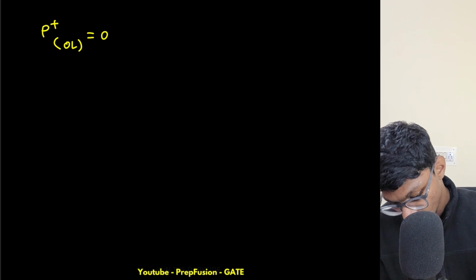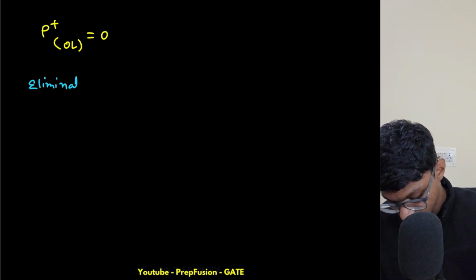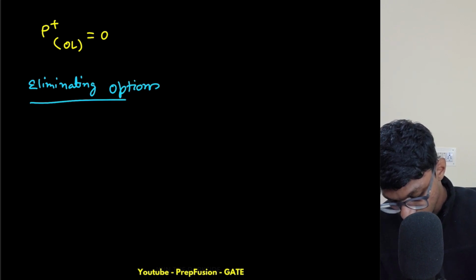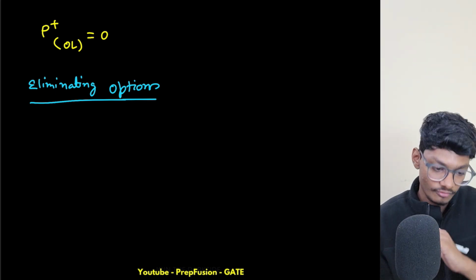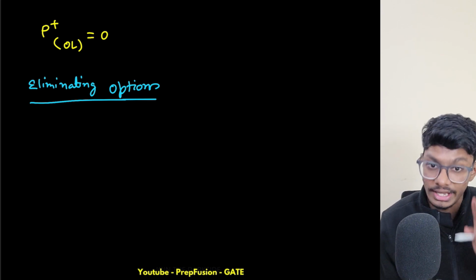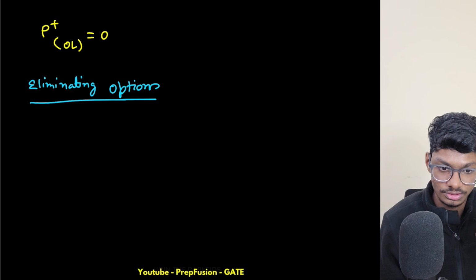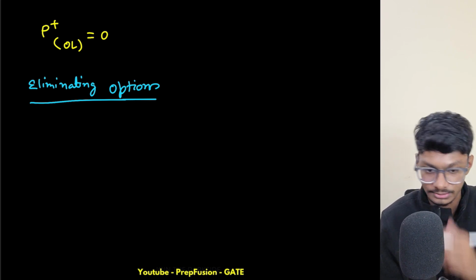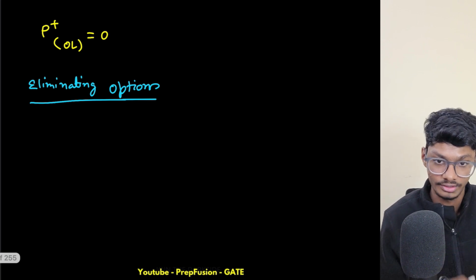So, eliminating options. In this case you have to obviously read all the options, then only you can understand. If you directly solve the question using Nyquist, only one option will be correct, and you will find that yes, this was very easy, only that option is correct. But if you don't want to use that method, then you have to use this. If MSQ has come up, then obviously you have to read all the options.